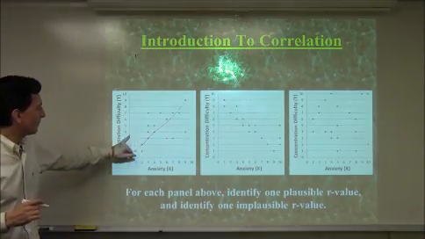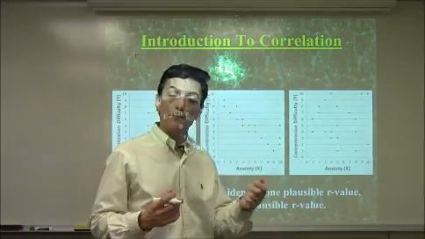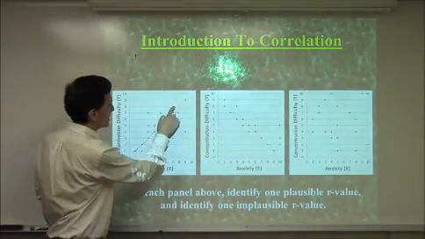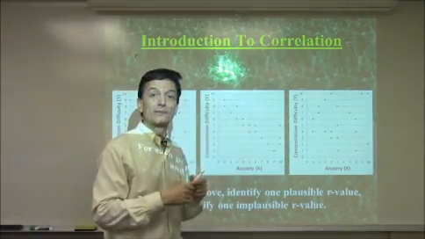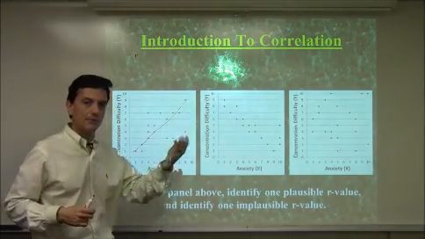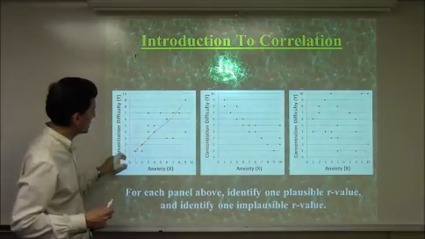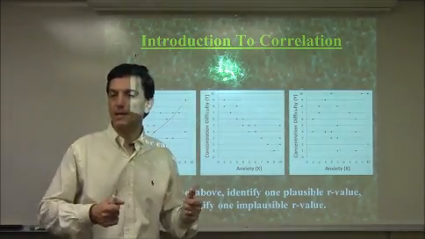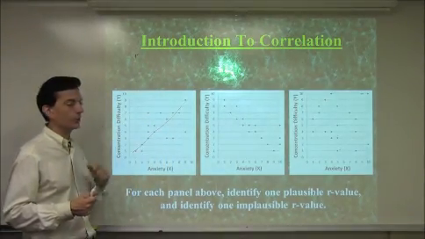A plausible R value here would be some R value that is greater than 0, but not all the way to 1. The reason we don't go all the way to 1 is that every one of these dots would have to be right on the best fitting line. They'd have to form a perfect line all by themselves. To the extent that there's scatter around that line, we start moving away from +1. But clearly, we have a slope that's measurably different from 0, and so we're probably going to have plausible R values of maybe something like 0.4, 0.5, something noticeably different from 0, but not all the way to 1.